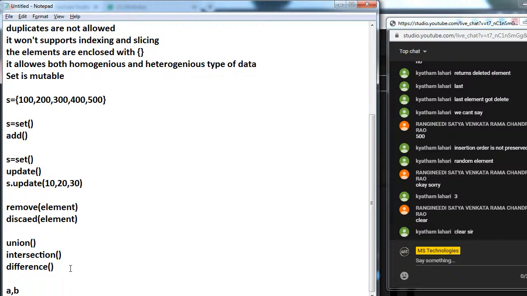Here A and B are there, and the difference function will return the elements which are present only in A but not in B. Those elements the difference function will return.